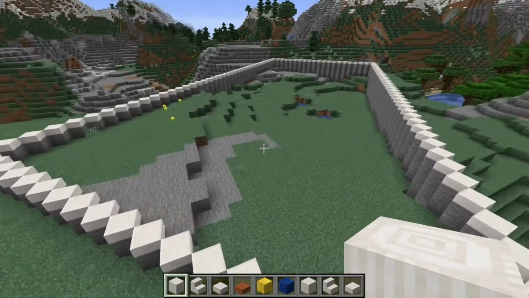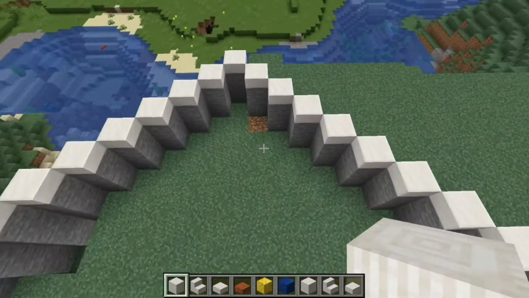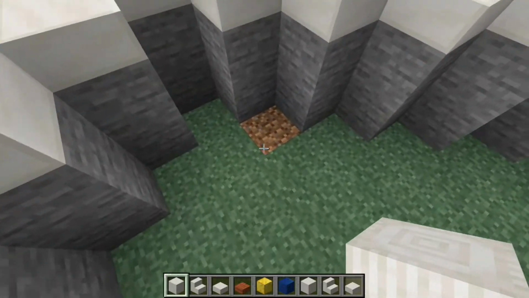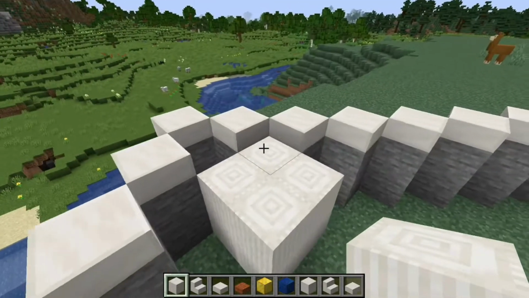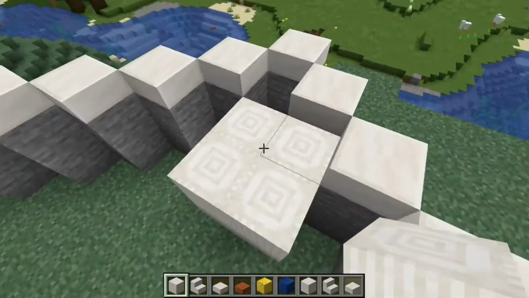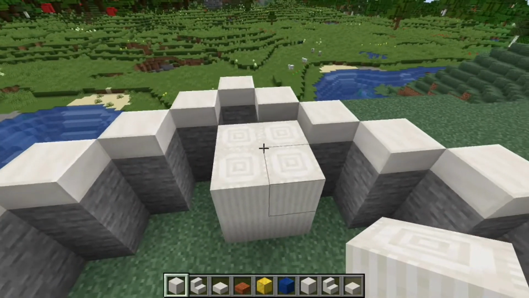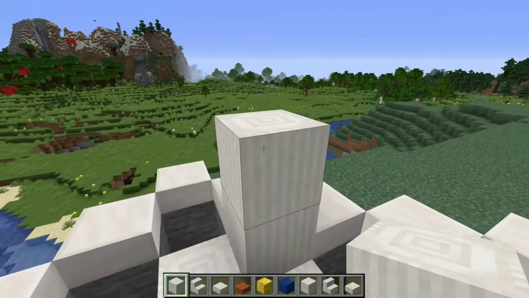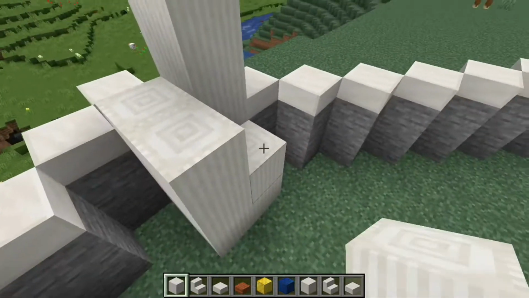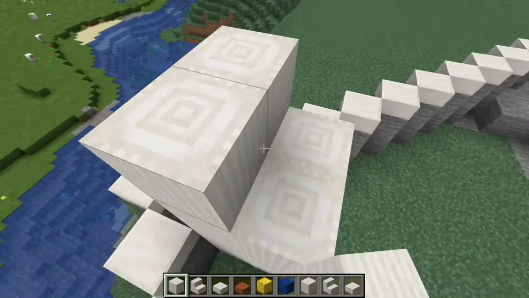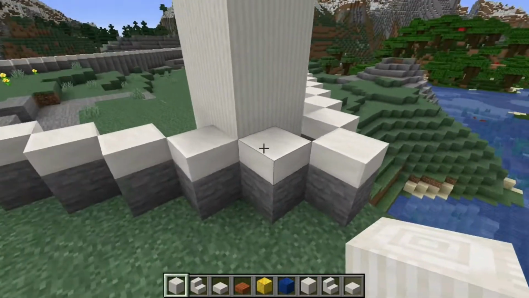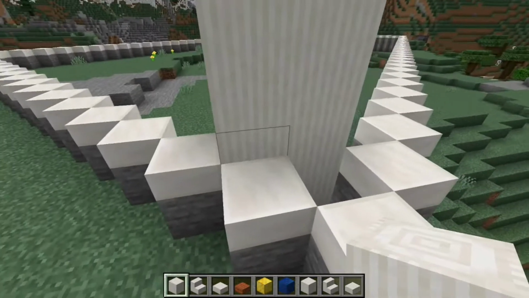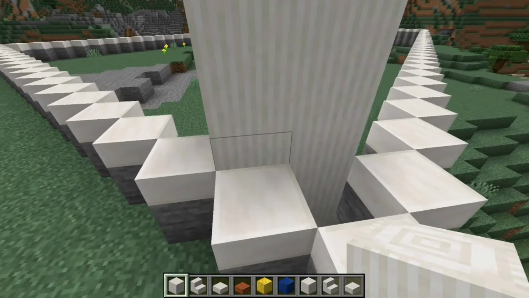Alright, so after we finish placing those half slabs on the base, we're going to work on the pillars. These pillars are going to be 4 blocks in total. Instead of just the 1 block that looks a little skinny, we're doing 4. And in total, from this slab to the top, they want to be 14 blocks tall.